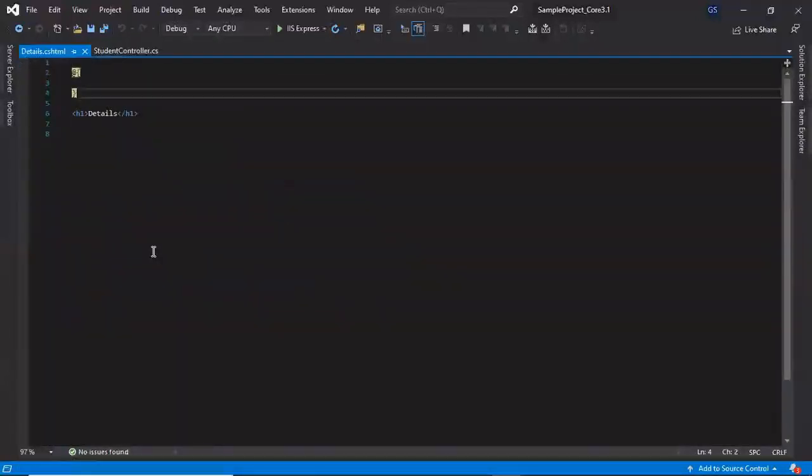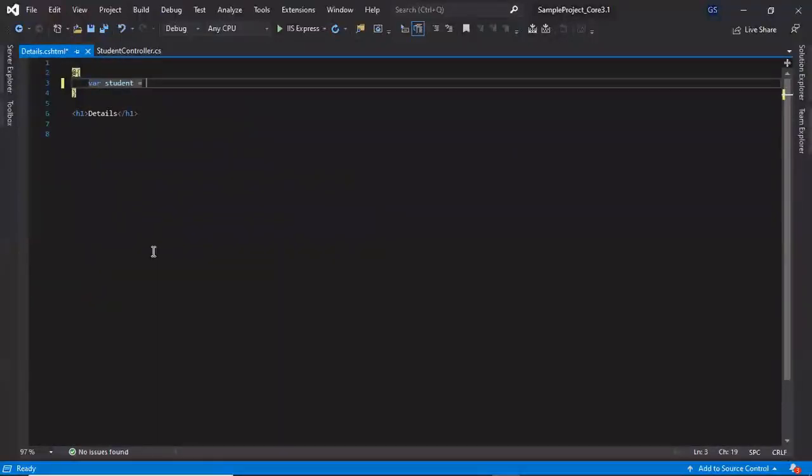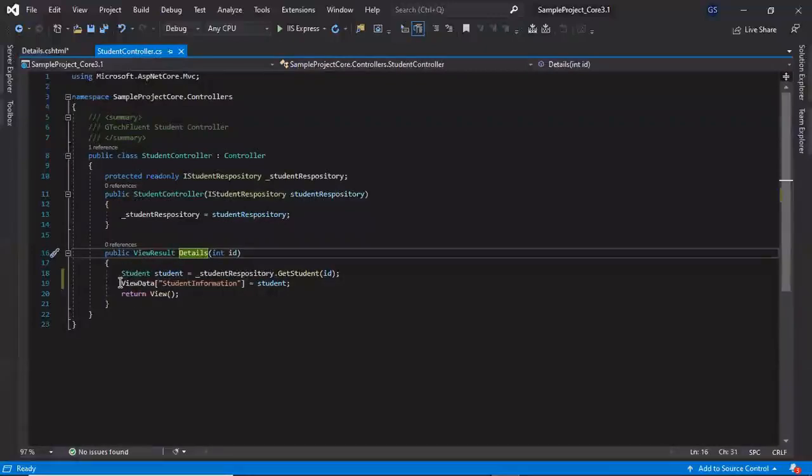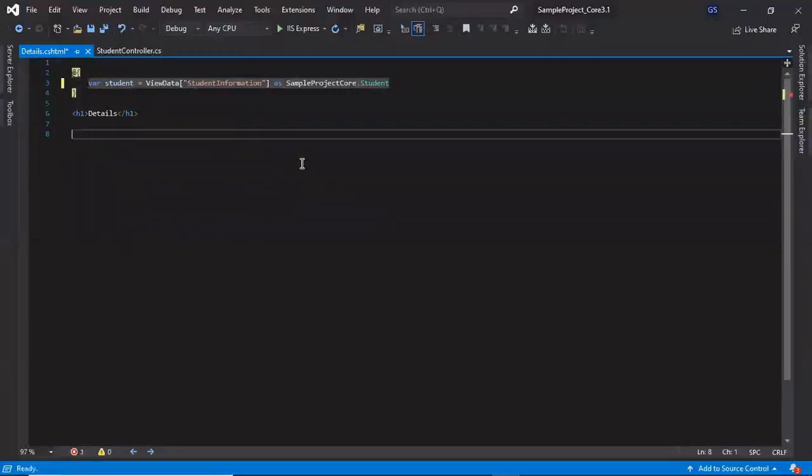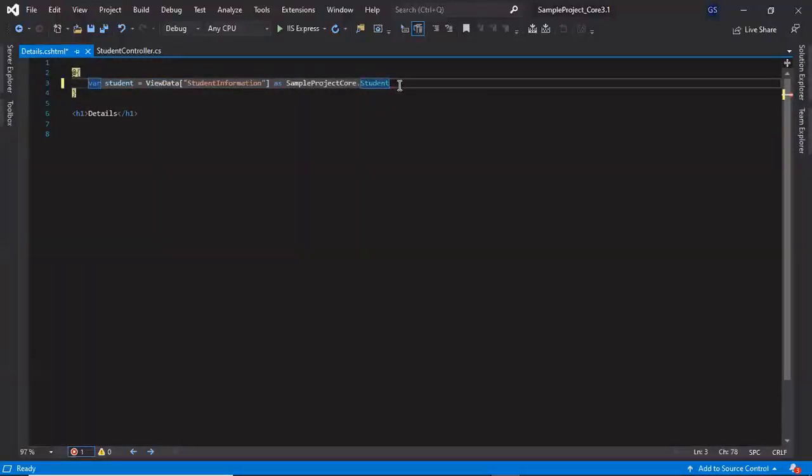And let's access the student data here. As we discussed, we need to typecast the student data into the student object, student data as Student class. So now we have fetched the data from the ViewData into the object, and we have converted it into the Student class.